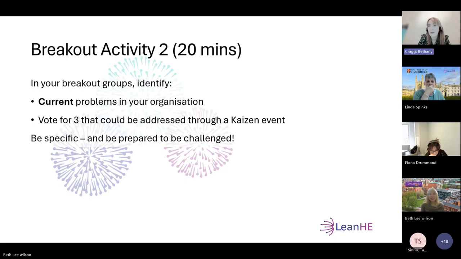So this is very much a creative exercise. There's no right or wrong answer, but it's really to start to get you thinking about, before you even do a Kaizen event, all that preparatory work that Beth's alluded to, that it really needs to happen before you get there. This is your first step before you even get to building a good problem statement. So I'll put everyone back in breakout rooms. It's about 25 to 3 now. So if we reconvene at about 10 to 3, is that good enough time? Yeah, so let's see how we get on and have a bit of fun with it.